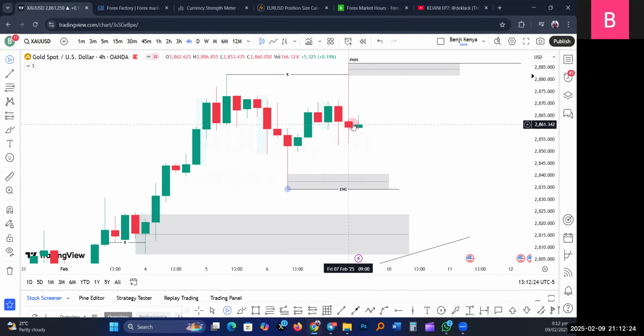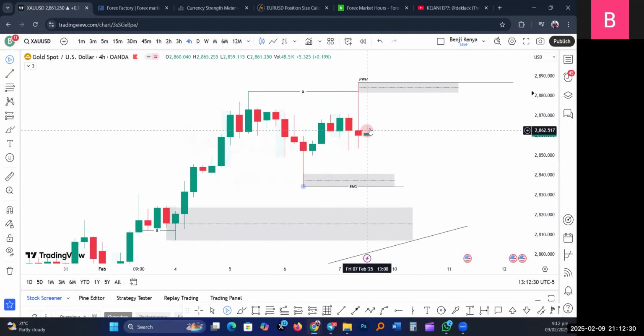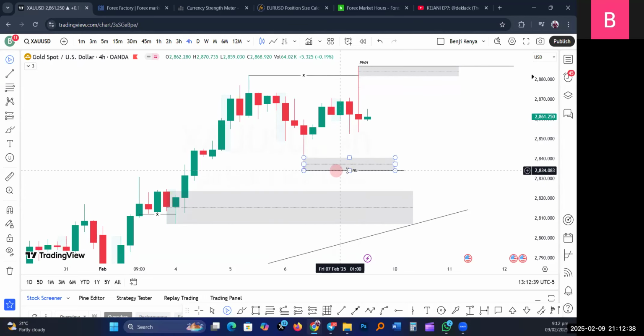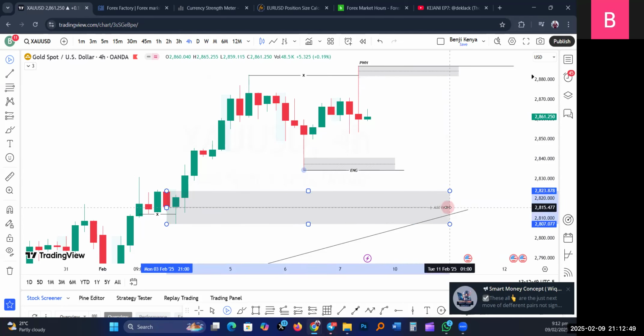then fell off. So whatever I want to see is 2 things in the market. Either number 1, the market to come back higher, come to this deep premium area, then we take a sell from here. And this for me is going to be my take profit at this particular area. We have written ENG. ENG is not English, it's engineered liquidity. Then this is the area where probably I'll be looking for buys.